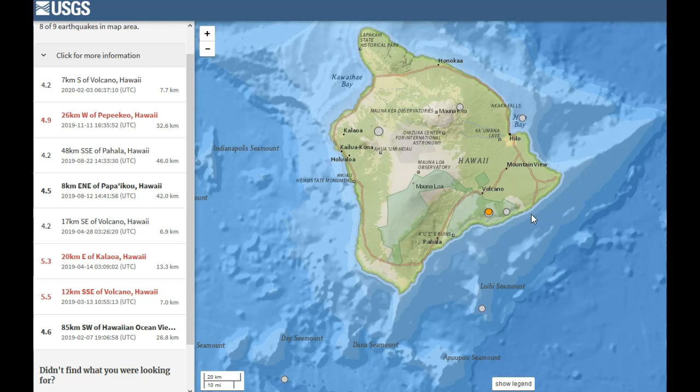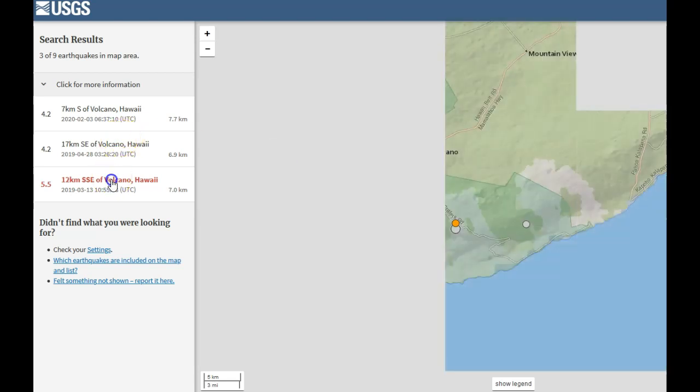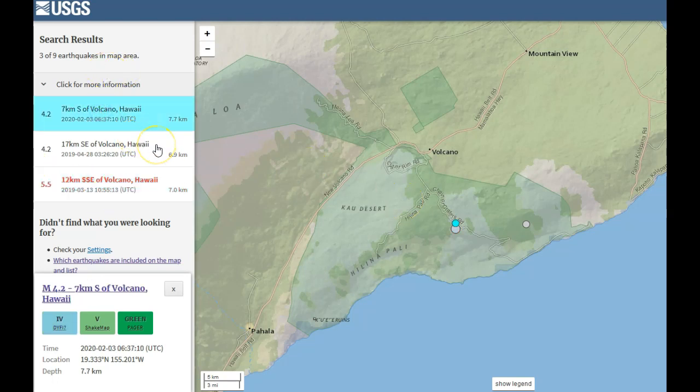You do see, right down here, this earthquake last night occurred right near the magnitude 5.5, which occurred way earlier, March 13th, 2019. Actually, that was last year. My bad. Sorry. So this 5.5 occurred basically in the same location as the 4.2 we saw last night. Here's Kilauea right here. Pu'u'o'o's right here. Right around the same depth. Look at the depth of these three earthquakes that we've seen since September of 2018: 7 kilometers, 6.9 kilometers, 7.7 kilometers. Definitely probably related to the magmatic activity that takes place down there.